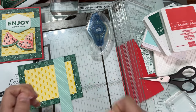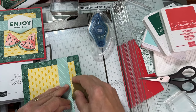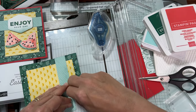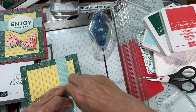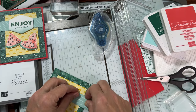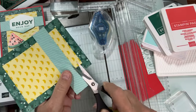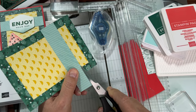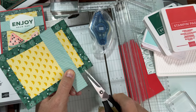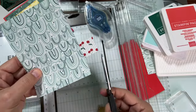You know what? I have an adhesive eraser. That might work. Nope, even that doesn't get it off. I do have a ribbon that comes in your kit too, but I don't have any more of that to show you. So that would be a good thing to use to cover this up. Talk about strong adhesive. I'm going to have to cut it off. It won't rub off, so I'm just going to cut it off. See how I'm doing that? Just cut off the adhesive. All right, so now you're going to turn this around like so and cut off the extra piece on the back.